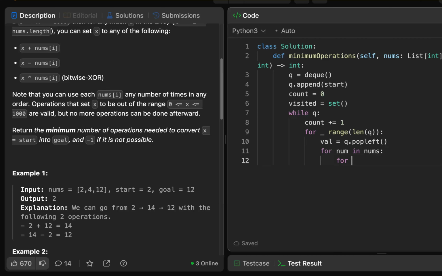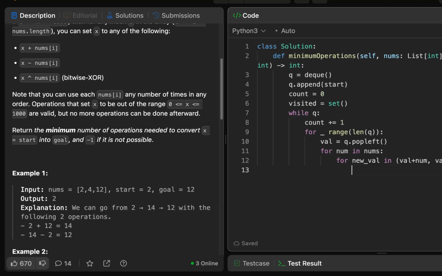For the new values: value plus num, then value minus num, then value bitwise XOR num. So for every single one of those, I will have a new value.